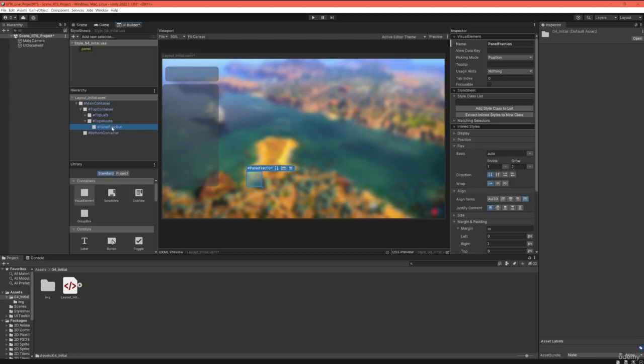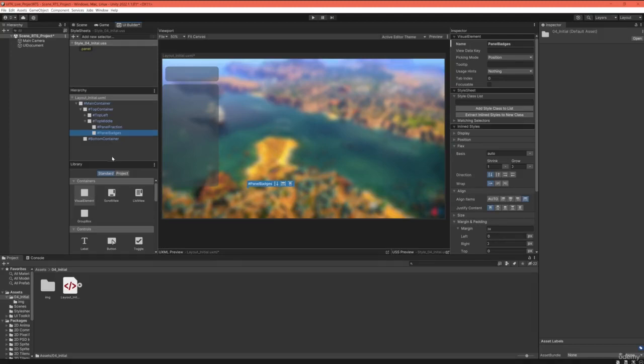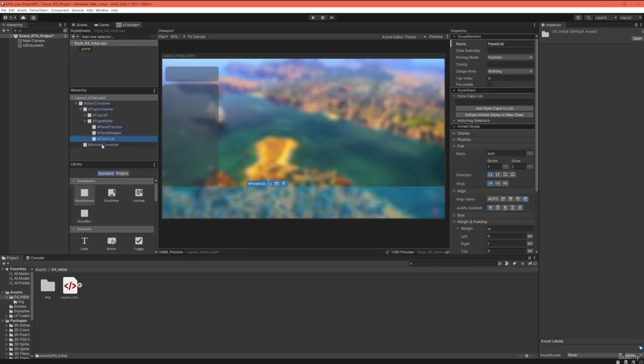So let's call the first one fraction, because it will display sort of additional information on your fraction, or this will be the biggest information on your fraction. Then let's copy that and say the next one will be a panel for badges. I have no idea what those badges are doing, but they look like some achievement badges or something like that, or your technological progress or something like that. Then we will have a list of, I don't know, I think in my kind of virtual, in my imagination of that scenario, this was some other fractions.